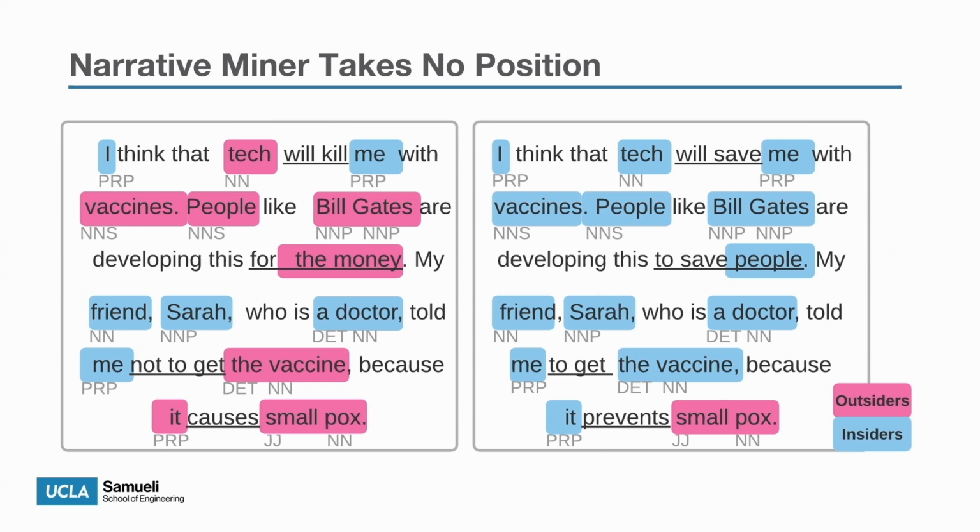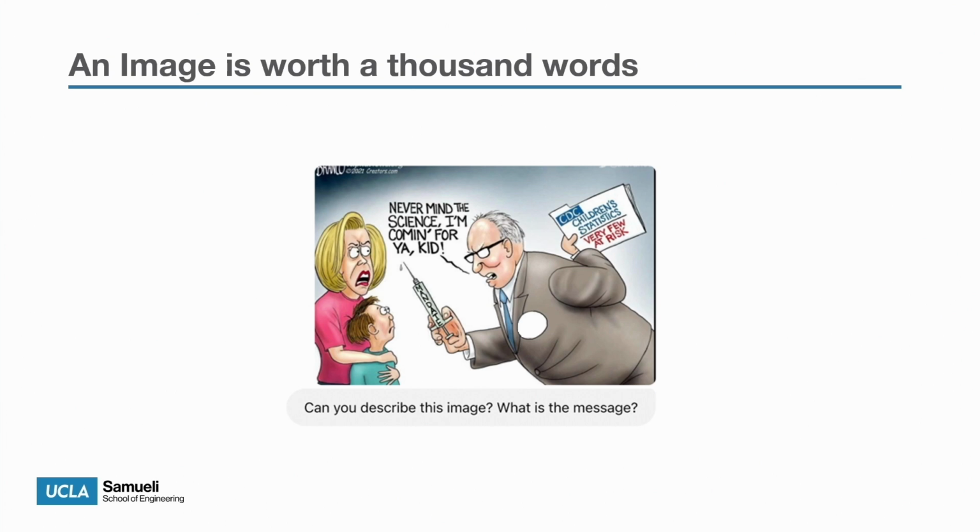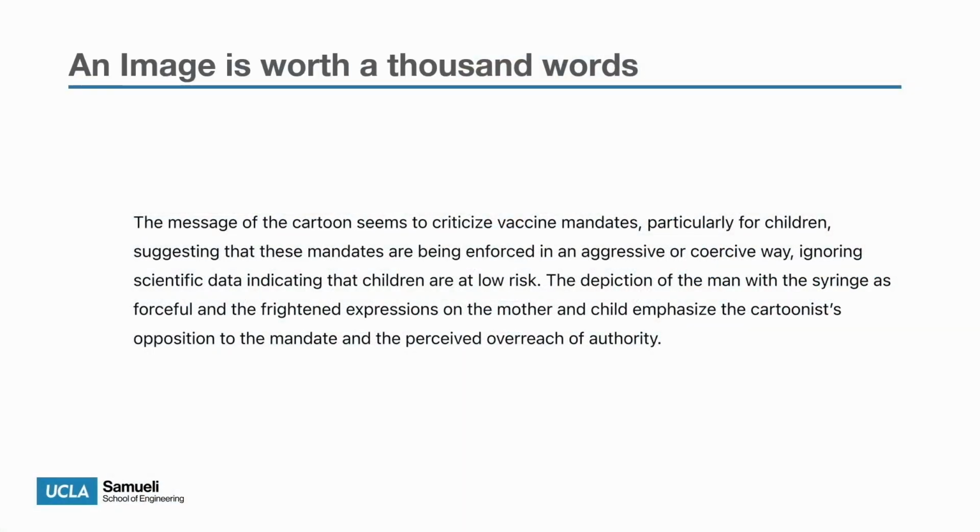So how about images? I have a good one on images, the next one. Here is an image. An image tells a thousand words, right? So here I ask, can you describe what the message of the image is? And it comes back with exactly what a human would. Next slide, please. See, it understands what the message is. So now, with the advances in LLM, with the advances in AI, you can perceive the outside world the way a human would.